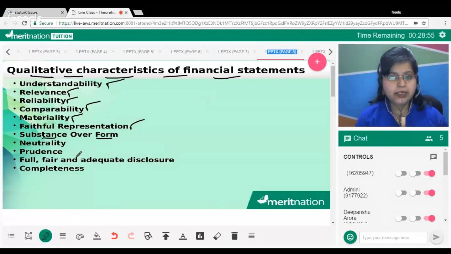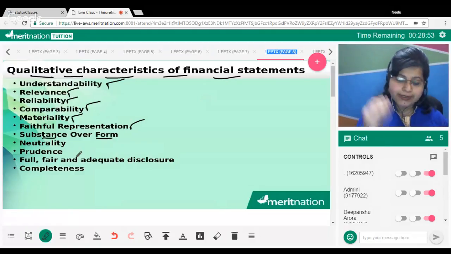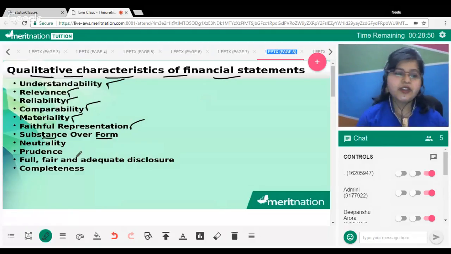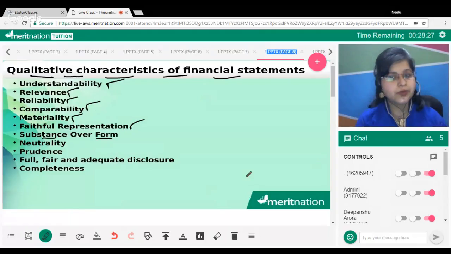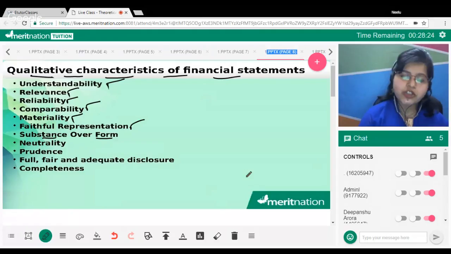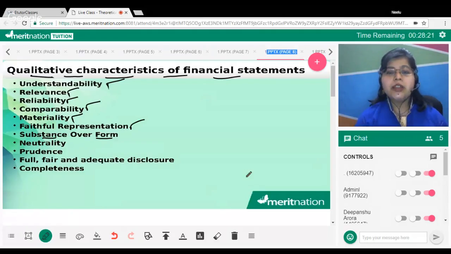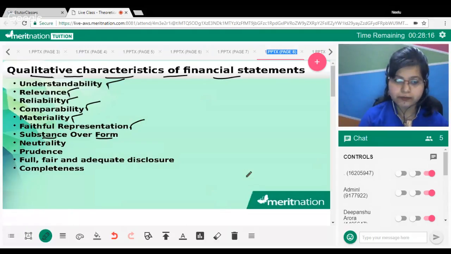However, similarly in the financial statements as well, some information is there because the law has asked the companies to disclose these things. But sometimes the business may also feel that some other information, though not legally required to be written in the financial statements, makes a difference to the decisions of the users. So such information should be given in the financial statements regardless of whether the law asks them to write those points or not.